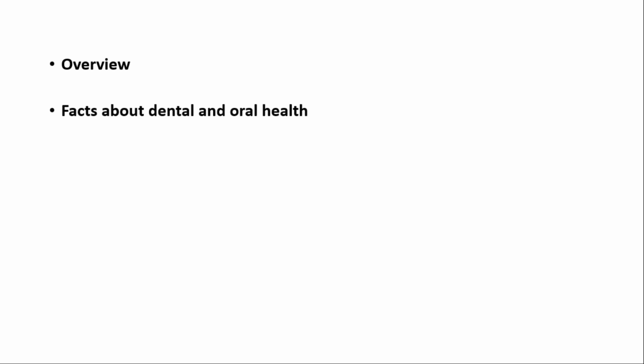If we talk about facts about dental and oral health, we can say that all these problems occurring in the oral cavity are very common in our population. According to the World Health Organization, between 60 to 90% of school children have at least one dental cavity. It means dental caries start from a very early age, while nearly 100% of adults have caries. So there are many steps you can take to keep your teeth healthy.